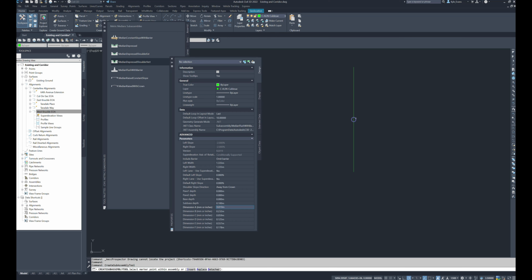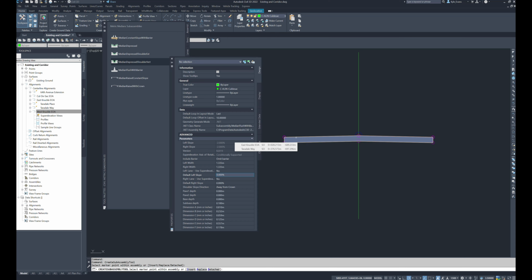So I am going to click on my assembly now, or my assembly marker, and I basically clicked on the center, and as we see here, it's displayed as a slope. So Civil 3D has displayed it with a slope, even though we've specified no slope. Now this is where it can get a little bit confusing when you're tying your roads together, because you're going to need to do some math in order to figure out how high above or below that things will need to be adjusted, and we'll go through that in a future video here.